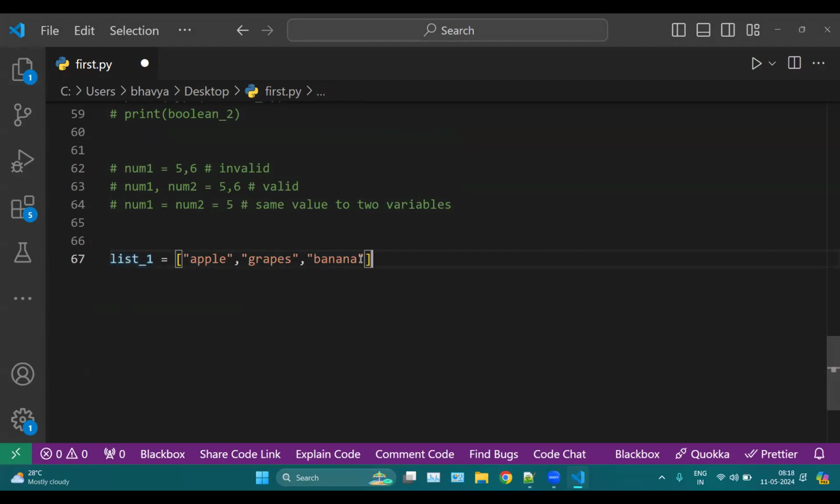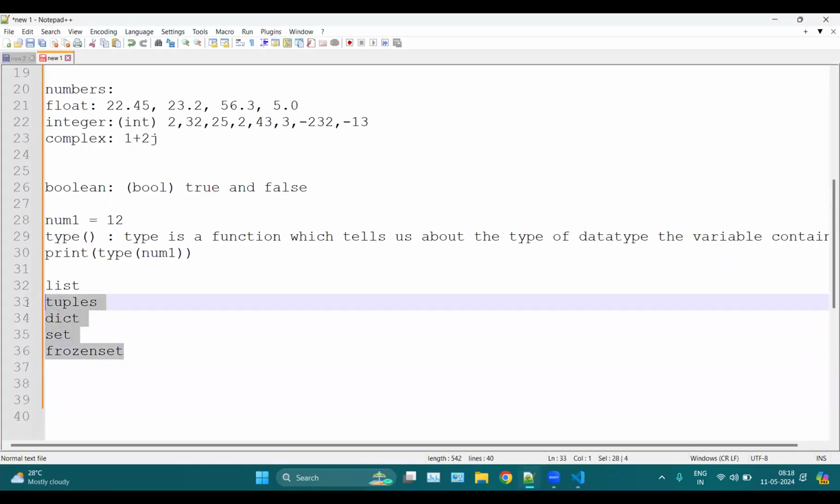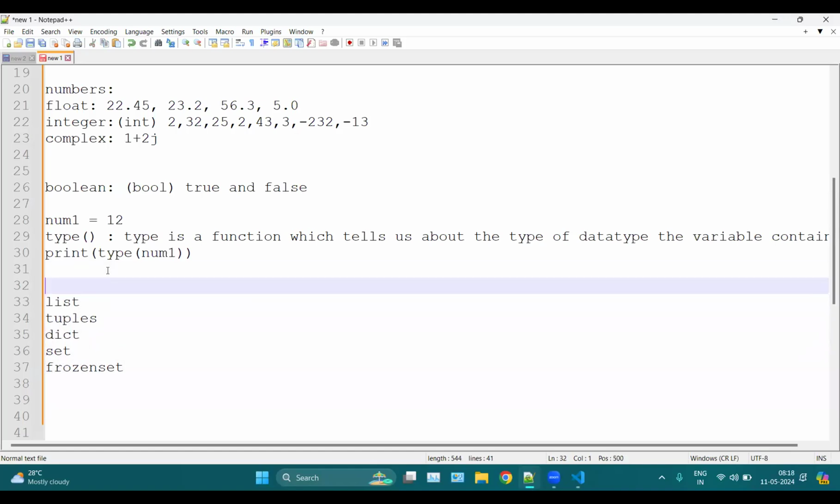Along with strings, we can also store numbers. We can also store float here. We can also store a complex number. We can also store boolean here. We can even store a list inside a list. So here you can see inside these data types, we can store multiple kinds of data types.